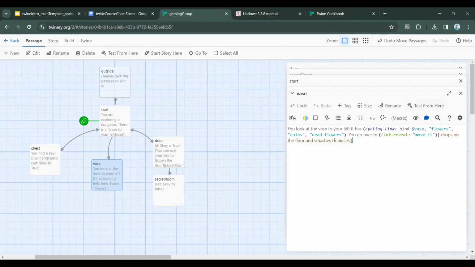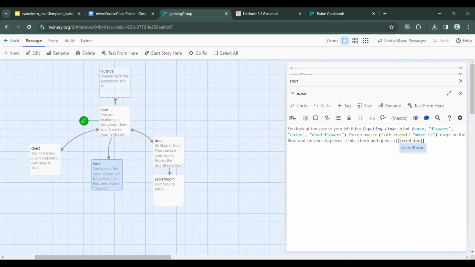So this is really nice because, again, you can add passages within these passages. So if you want to do a link reveal and then this leads to the secret room somehow, you can do that. I don't know narratively how that would happen. It hits a brick and opens a secret door.